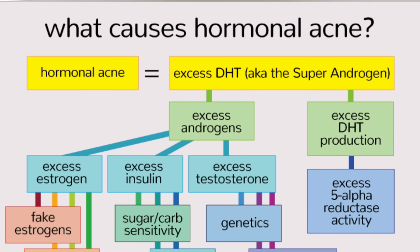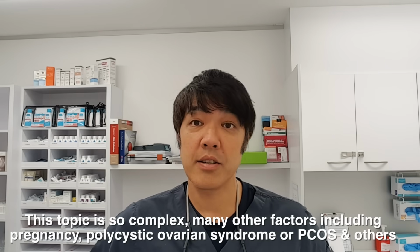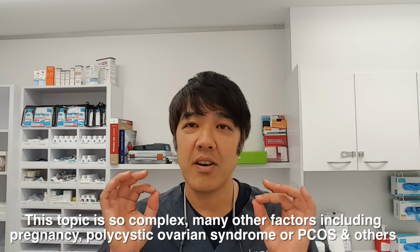It's also due to stress. It's also due to foods, and it's also due to environmental factors, including what we put on our face, the makeup you use, the cleansers you use, the moisturizers, your actives, and the whole lot. And then there's the hormonal influx, which I'll go through later on. So why does it occur? Basically, it occurs due to all those factors, but it occurs at a certain time of your life.